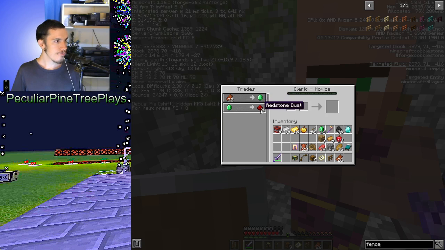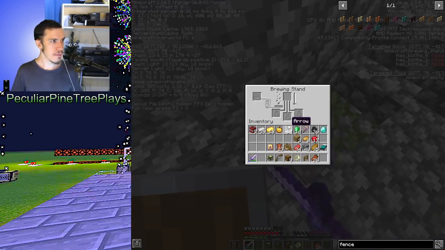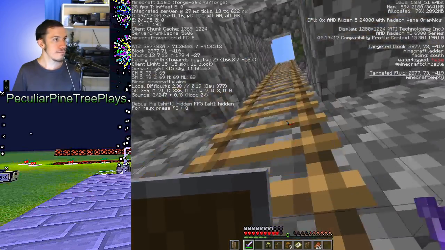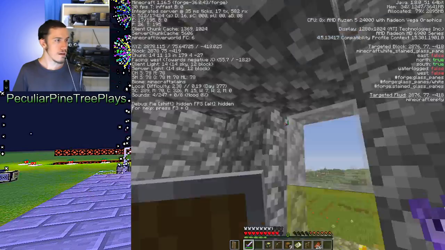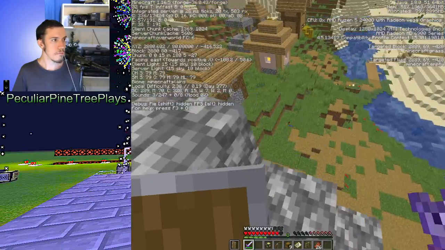Should I have saved the rotten flesh? Perhaps I should have saved the rotten flesh. That might have been good. I think we already have a brewing stand. We probably won't use it, but I think we already have one. What's up here? Nothing up here. What's up here? Nothing up here either.